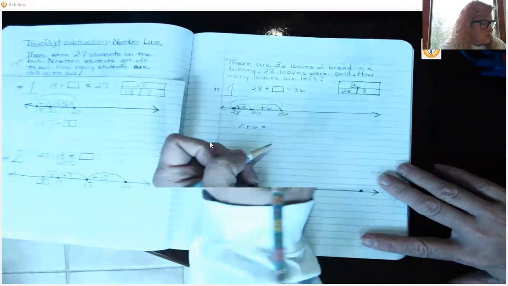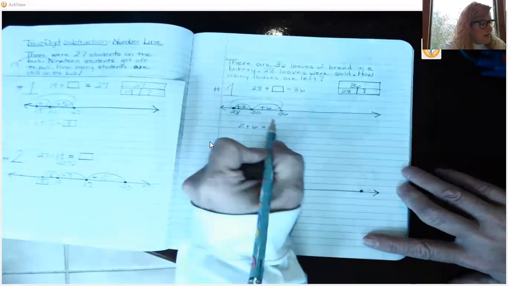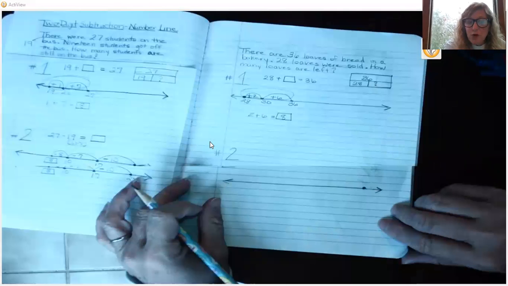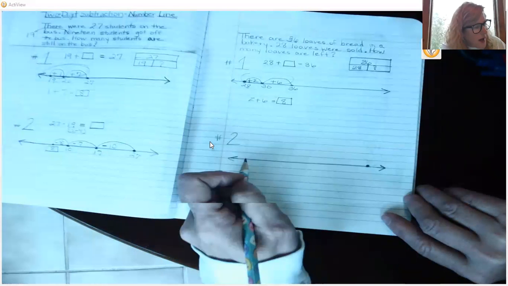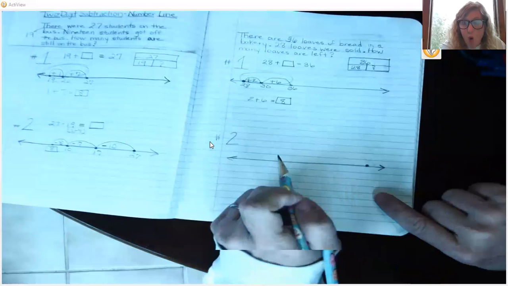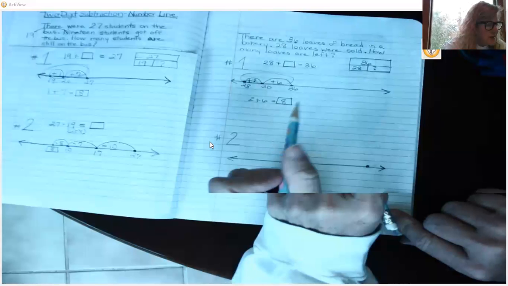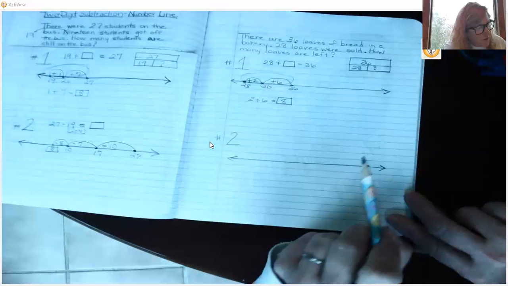Boom. All right. Great. So let's go down to strategy 2. Remember, we are going back on the number line this time. So if we are going back, we are going to start with the bigger number, the whole, which is 36. Our equation would be 36. Think of your turnaround facts. 36 minus 28 equals box.